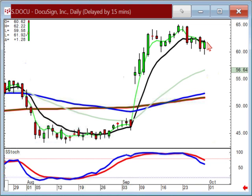Why? Well, even though it hasn't closed below the T-line, we don't know if it's going to pop this way or go this way or this way from this point. So anytime you have a situation where it's not moving the way you expected, it could still go down, but you don't know which way they might open it tomorrow. So I was explaining to the options room today that if you've got something like this and you don't know what it's doing, close it out. There's too many other positions out there that have great downside potential, or potential one way or the other.